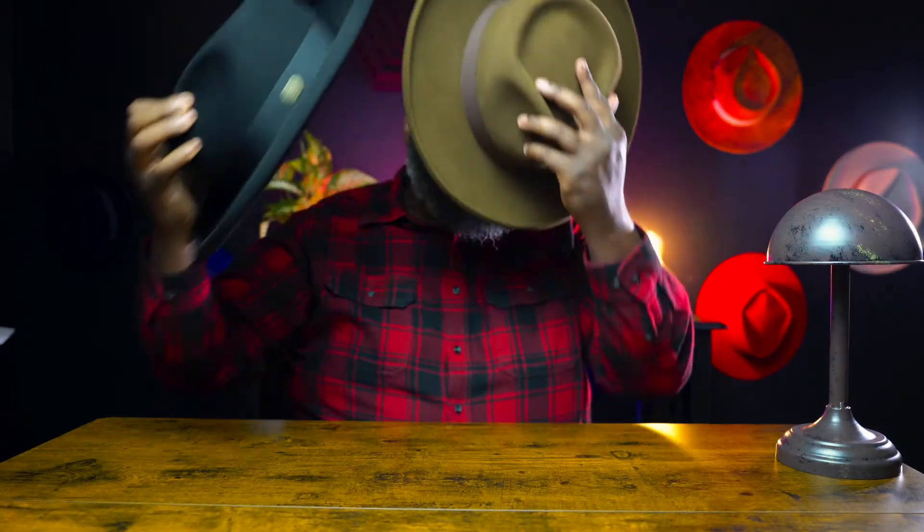Let me just take this one off and put the other one on. The fit is a really important thing. I measured and I know what size I wear. Out of all the companies, Gorin Brothers gets sizing right. This is my third hat from them, same size each time, and they all fit exactly the same — perfect.